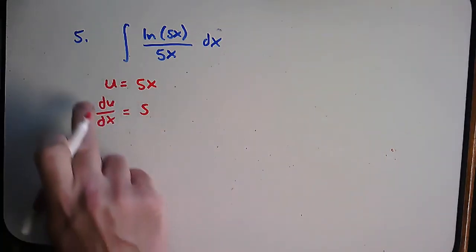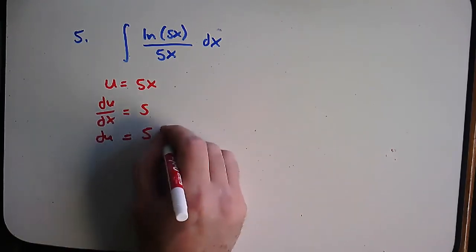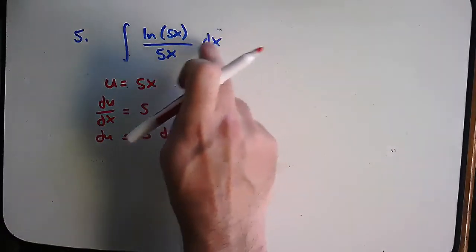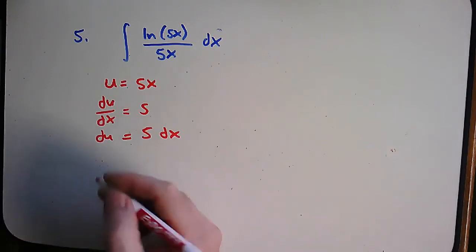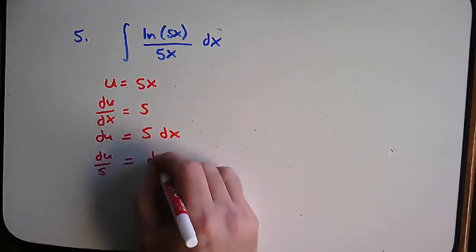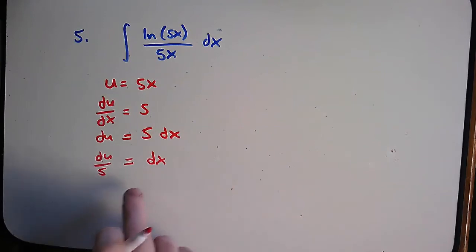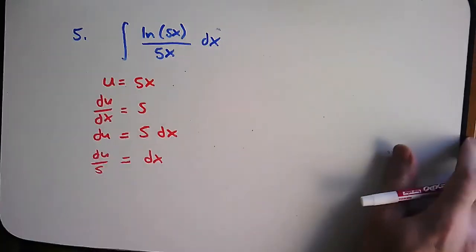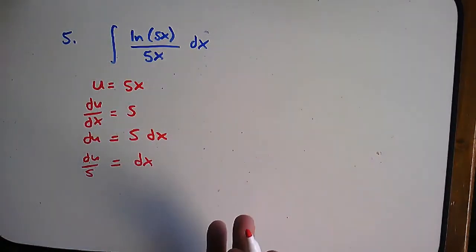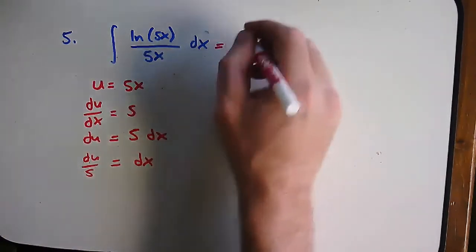If u equals 5x and du dx equals 5, then du equals 5 dx, or equivalently, since we only have 1 dx here, dx equals du over 5. This would allow me to get rid of my 5x's and my dx, and change everything to u's. One thing we don't want to do, if possible, is write an integral that has both x's and u's in it at the same time. We're trying to engineer this so they all switch over at the same point.